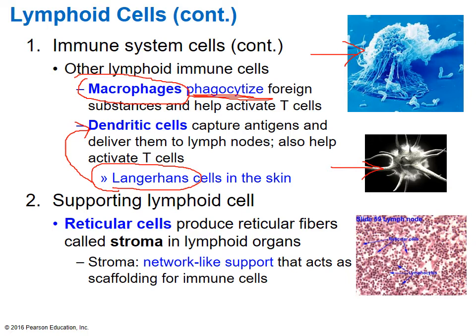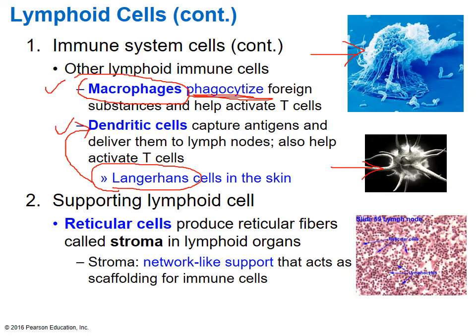Now, I do want to point out that your macrophages and your dendritic cells are part of what we call your innate immune system. All of us are born with them and they all perform the same. Whereas your T cells and your B cells, each of us will have individualized ones because it depends on the pathogens that you become exposed to. So your immune cells are going to be your T cells, your B cells, your macrophages, and your dendritic cells. There are a few more, but these are the 4 main ones we want to start off with.